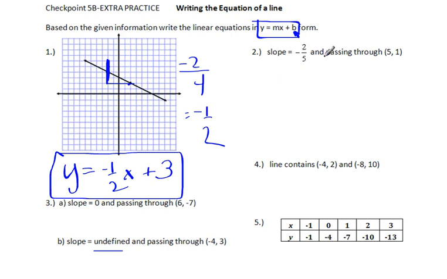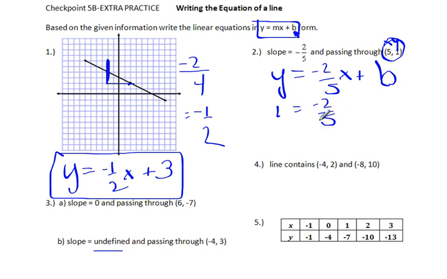Second one, passing through this point with a certain slope. Don't graph this. Okay, I don't want you to graph any of these problems here. You need to use algebra for these. So -2/5 x plus b, because I know the slope is -2/5, and then simply plug in this point for x and y and figure out what b is. So y is 1 in this case, -2/5 times x, which is 5. And I would just cancel those off, just like that. So you get -2. Or if you want to make it -10 divided by 5, you get -2 either way.